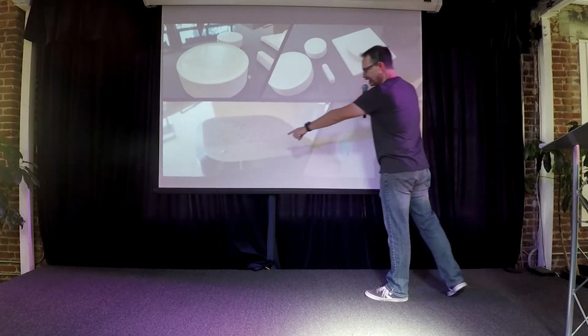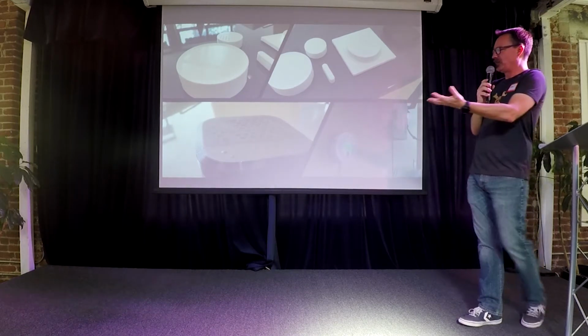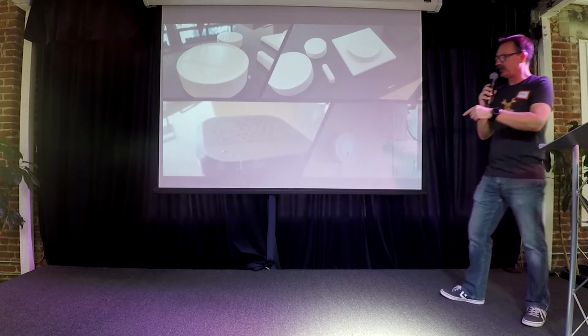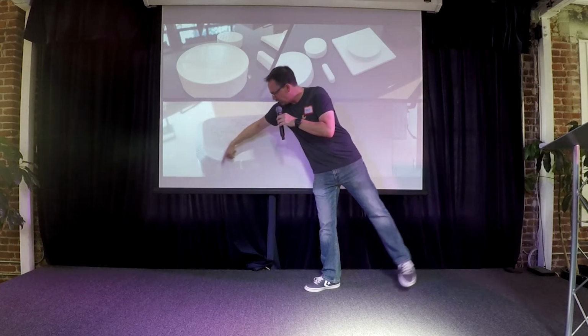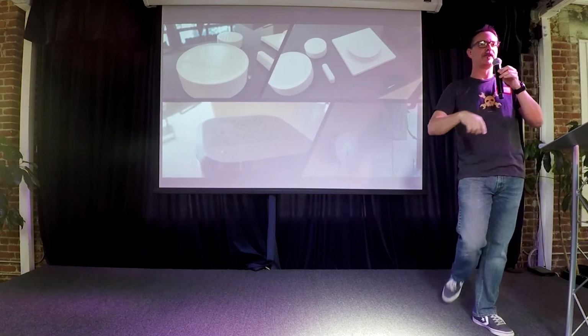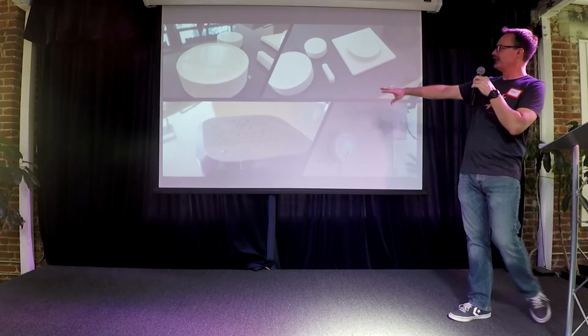This is an example. Everybody loved this design down here, except me. I thought it looked like a Wi-Fi router rather than something that would look friendly on the wall. And I was fortunate enough to realize that because of this infrared capability that we wanted it to have, this corner right here would have been this just ridiculously complex geometry. So instead of saying, I don't like your design, which would have been very mean, I just said, I can't make it.